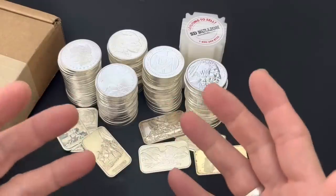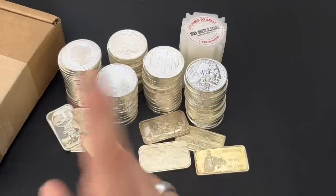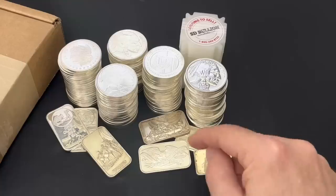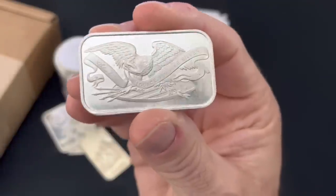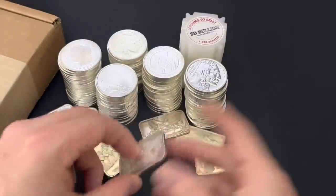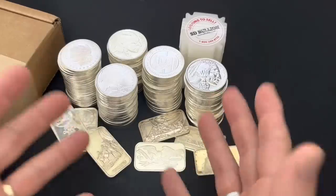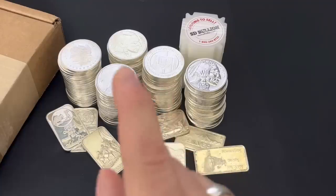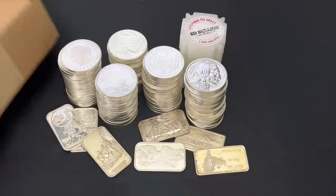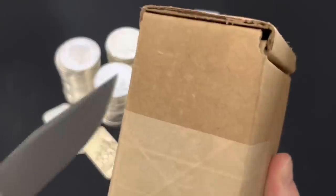Constitutional and sovereign silver are tier one silver targets for me. Silver rounds and smaller silver bars are tier two silver targets. They're tier two because they have a little less recognizability and trust, but they have lower premium. That's why I bought this tube of silver rounds from Estee Bullion — let's take a quick peek at it.